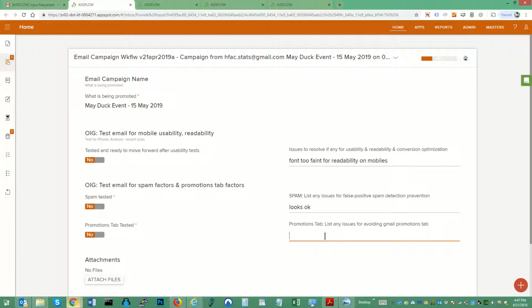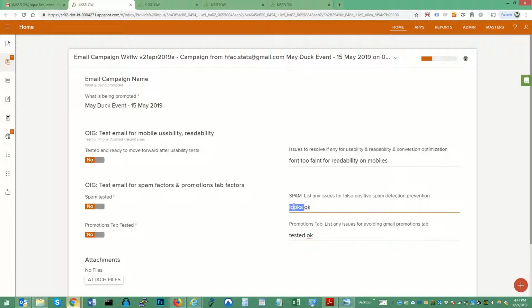You can't guarantee it, but at least you can try to avoid it. That's one of the reasons we moved to Constant Contact, because it was less statistically likely that emails from Constant Contact would end up in the promotions tab. But that changes constantly with time and Google getting better at figuring out what's a promotion. So we'll say tested okay.